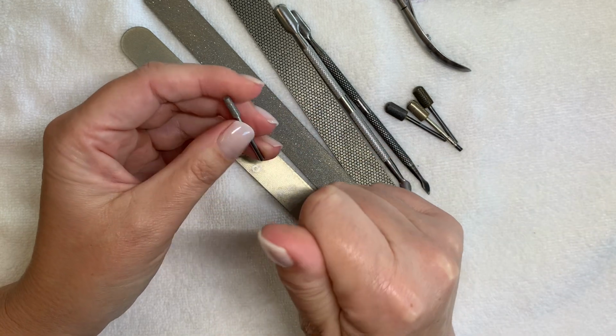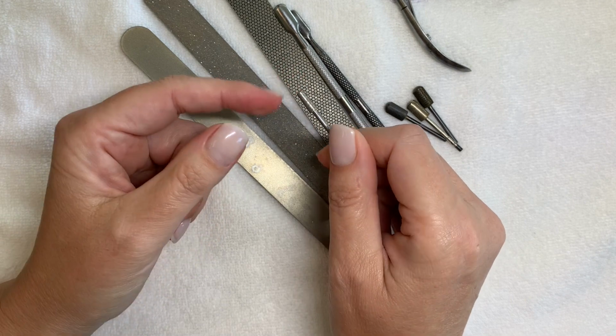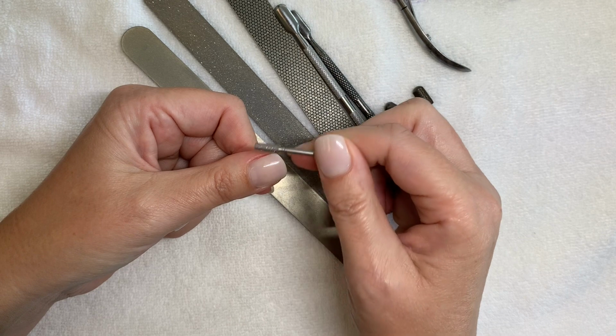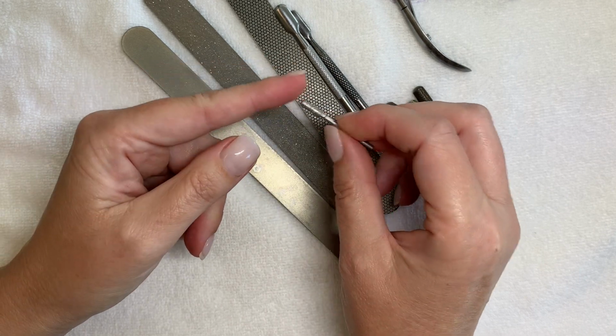I will show you my electric file as well, and I will show you which speed I use these for. These can also be used when you're doing a pedicure if you have to thin out the nail a little bit more. I use them for that as well sometimes.